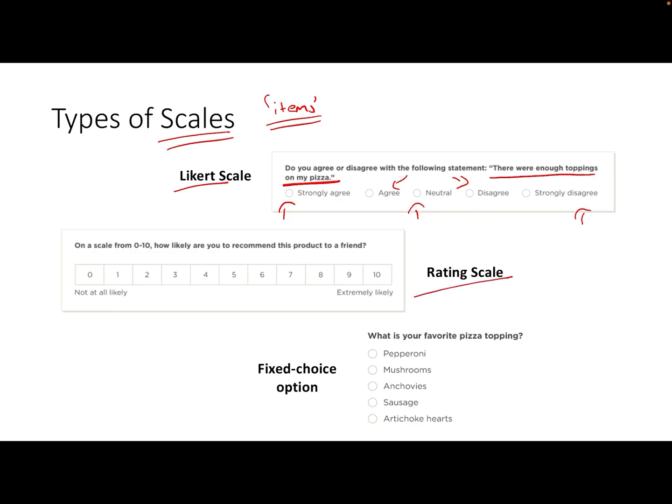We can also have rating scales, which work in a really similar way, but instead of having the scale from strongly agree to strongly disagree, respondents identify a value that represents the strength of their feeling about a particular topic. So here we've got 0 representing not likely at all, and 10 being extremely likely. And it's really important that we've got these labels at either end of our rating scale so participants know what a 0 means and what a 10 means. And then we have, finally, fixed choice options. So these contain a list of possible options, and respondents are instructed to either choose one or choose all that apply by ticking, for example, or selecting.